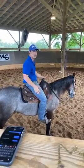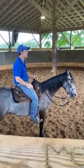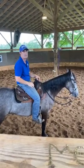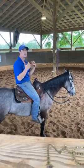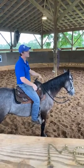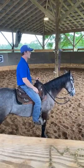She has a nice big floaty trot, and we're gonna try to get her from that trot into a gait. So we have that shank on her to try to help make it easier for us to get her compact, getting those back feet to land first. So what I wanna see are these back feet to land first. It's gonna cause two things. If she's trotting, which that's what she does, her head's kinda down, she's kinda heavy on the fore end, she's leaving her butt behind her, and she's kinda trotting like a quarter horse.